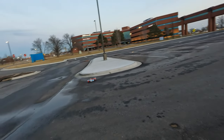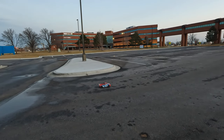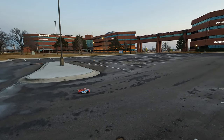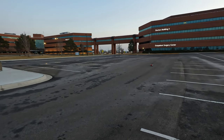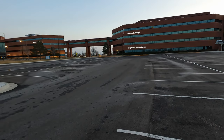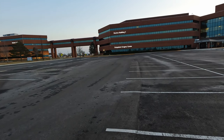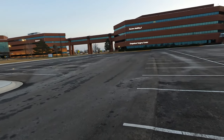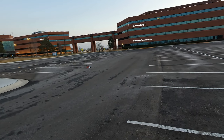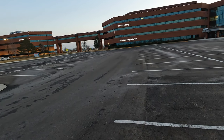See, I'm used to that drag car now where I'm right in the water. Darn it. I'm used to that drag car where I'm hitting that throttle fast. This one I need to go slow. Build up, and then that gyro will do its thing. Yeah. Maybe it does need adjustment still too, but it's slick. This is not a great area to do it. Why are you here now?